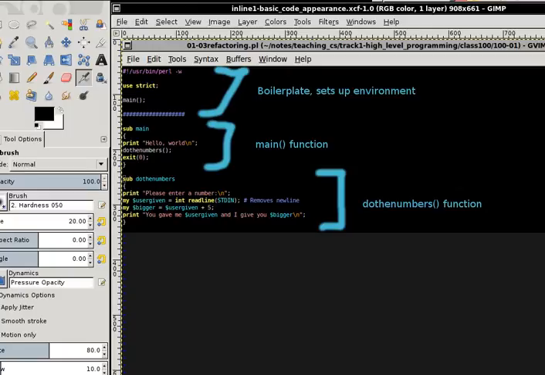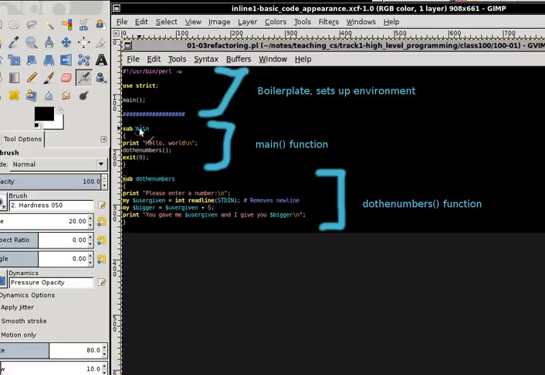So this is a small program. It's in one of the two languages that we'll be working with in the class. This is Perl. You'll spot up here there's stuff that you just have to have at the top of every program, where you're setting up the environment and telling it what programming language you're using. So this is boilerplate. Basically, any Perl program that you have probably should start something like this. This is the main function. This is what happens once the program starts.